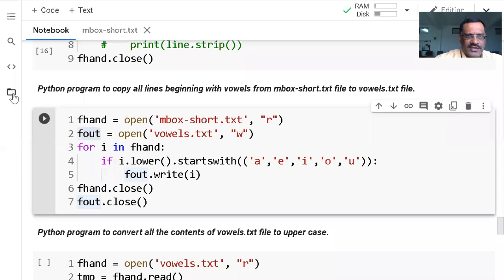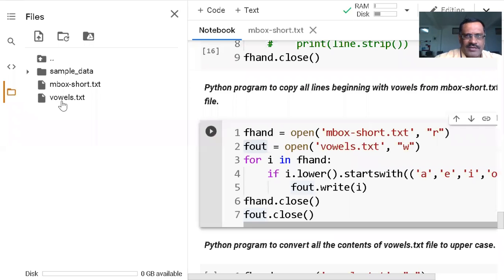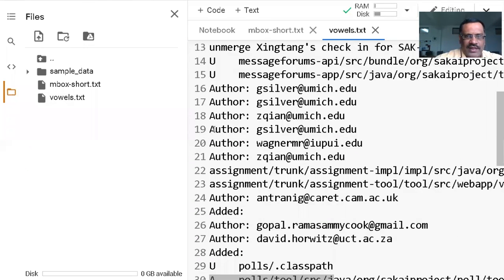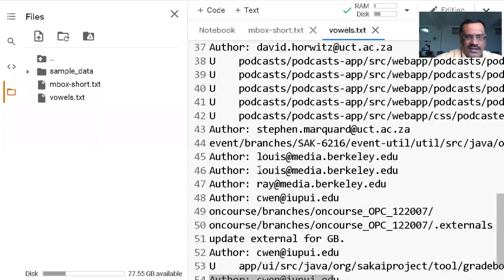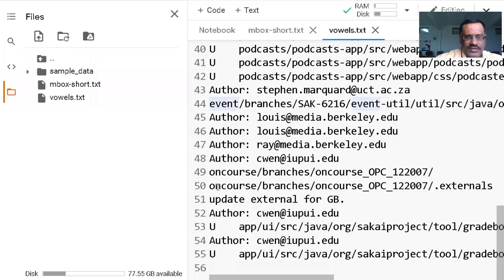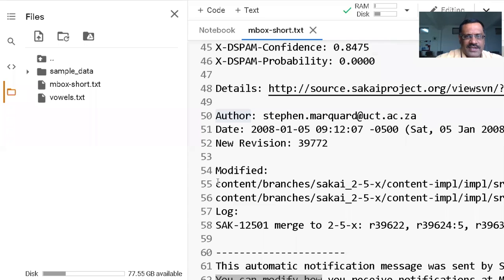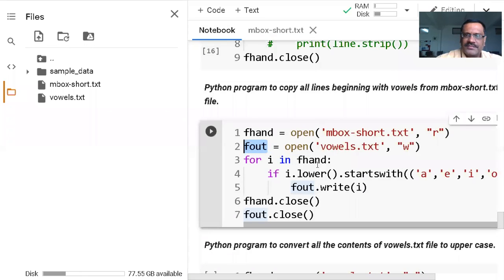Let us see what is there in vowels.txt. All vowel-starting lines are copied to vowels.txt from mbox.txt.